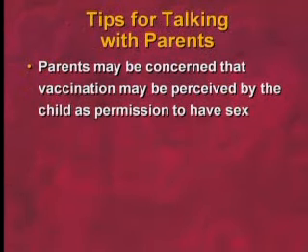Parents sometimes may ask, why vaccinate at such a young age, 11 to 12 years old? Well, you can tell them that we vaccinate now so your child can have the best protection possible long before they start having any kind of sexual activity. And of course, we vaccinate people well before they are exposed to the infection, as is the case with the measles vaccine. Okay?